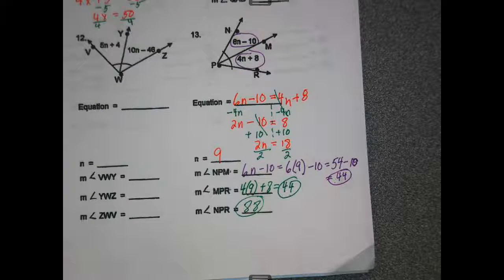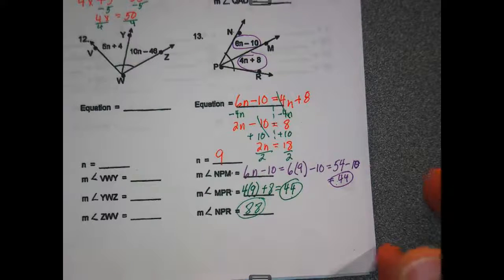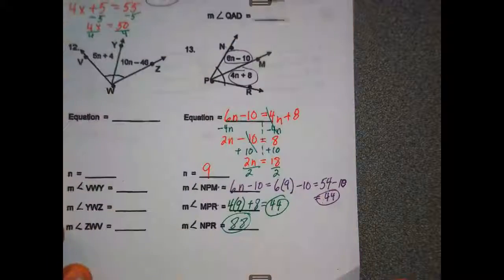Any questions on angle bisector? So we did line segments, angle bisector. The last thing we're going to do for geometry concepts is vertical angles. Vertical angles are made by two intersecting lines, creating vertical angles.